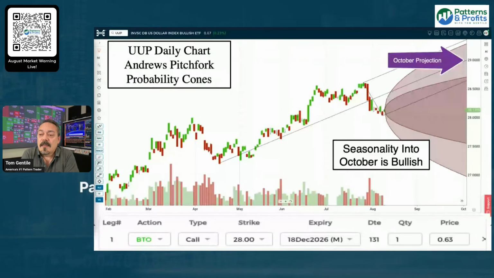All right. This is a chart of the US dollar right now. I'm going to blow this up so you can all see it. You can see here that I have applied on this daily chart Andrews pitchfork. Andrew's not a friend of mine. I don't know who Andrew is. I have a nephew named Andrew, but I like to use this indicator looking at possible points, low to high to low, to give me an upward range like you're seeing there. I also have turned on the velocity cones. These are probability cones that you see there at the end that project out into October.